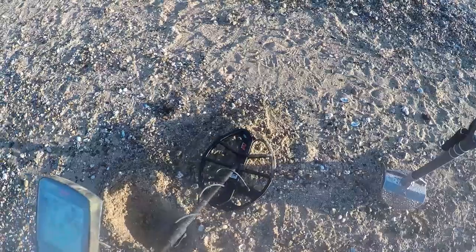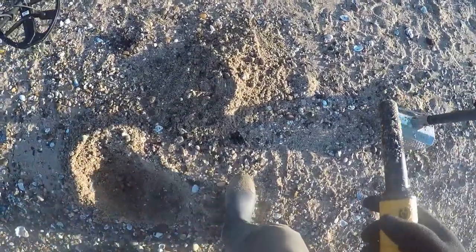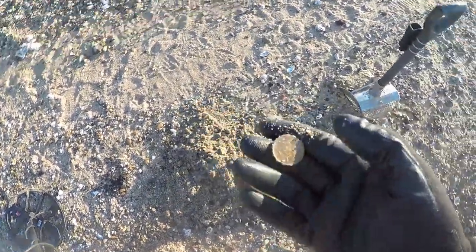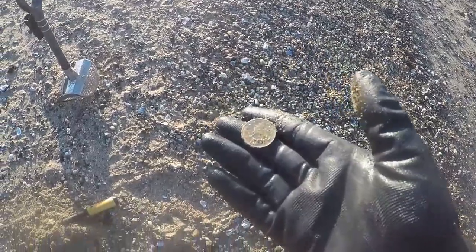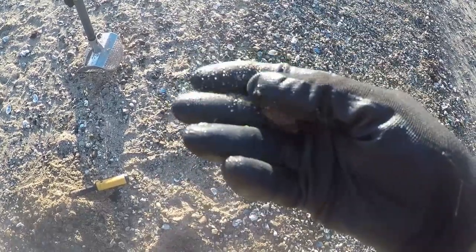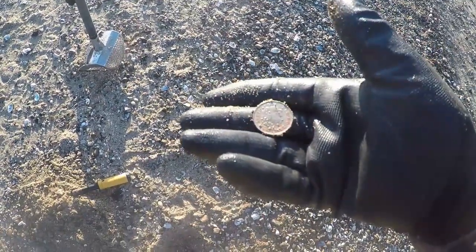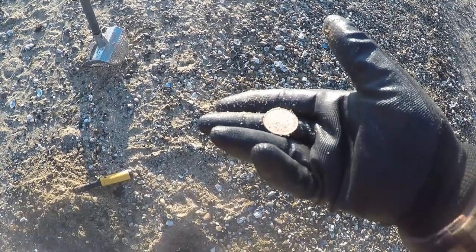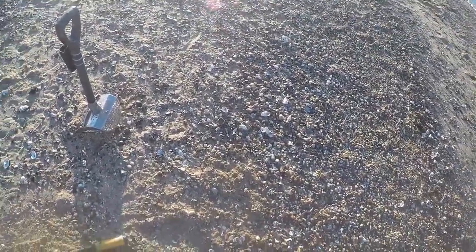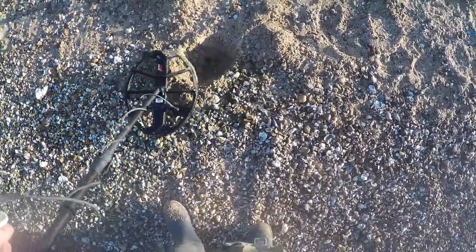Okay, got another good signal there. It's 14. Don't usually dig these, but it was nice and clear. So, there it is, right there. That's a 10p. You can see that. Here's a spendable, but it looks like an old one, 2004, I think that says on there. Yeah, 10p. There you go. Oh, right next to that, a 2p. You can see it just in the hole there.